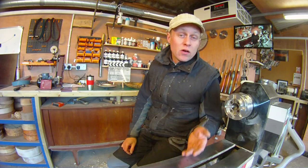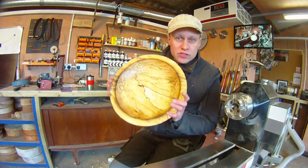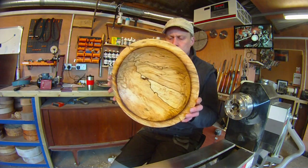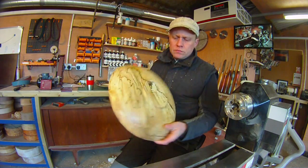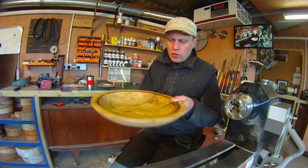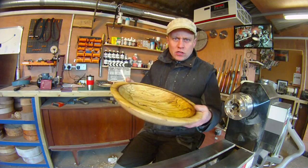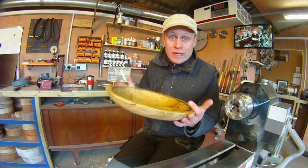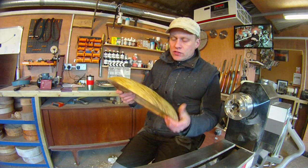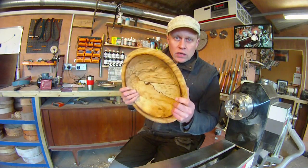If you spin the head round and use the outrigger, you can have up to 29 inches, which is great. But I turned that instead, which is about 14-inch spalted beech. I guess it could be some kind of large salad bowl. I don't know really, it's a bit platter-like, but it's lovely. It was a dream to turn. It's just been finished down to 240 with a couple of coats of Danish oil on it.